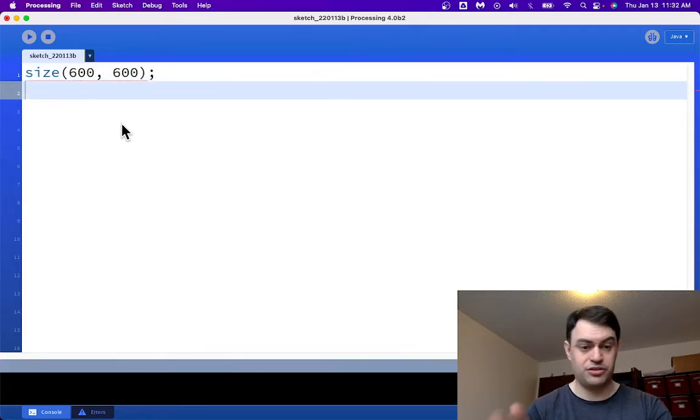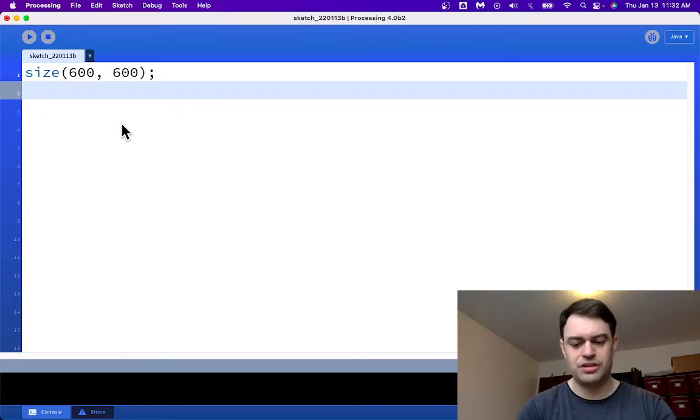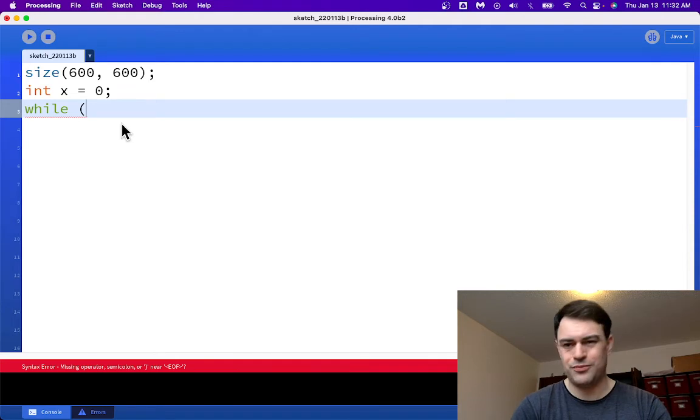It's just going to be 2D. And I'm going to make a little loop that will draw a bunch of lines that will go across the screen and then some that will go down the screen. So generally we use some kind of variable to do that. And we've been using while loops for quite a while.